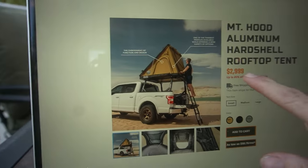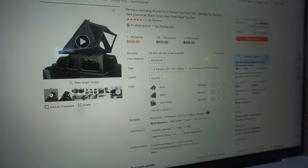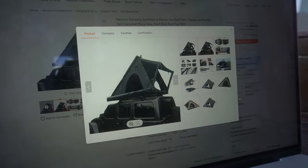Just the aluminum on the bottom, that 1-inch thick honeycomb aluminum, is $500. Just that alone, okay? And top of mind, that's $1,000 right there. And I'm just like, how are these companies on Amazon selling this thing for $1,500? Is it a really junk tent? But it looks the same build. And I've seen them, and they are the same build. What's going on? Because look, CVT tent, really nice, right? $3,000, up to 20% off, okay? What is it though? Because that, my friend, looks like the same tent.